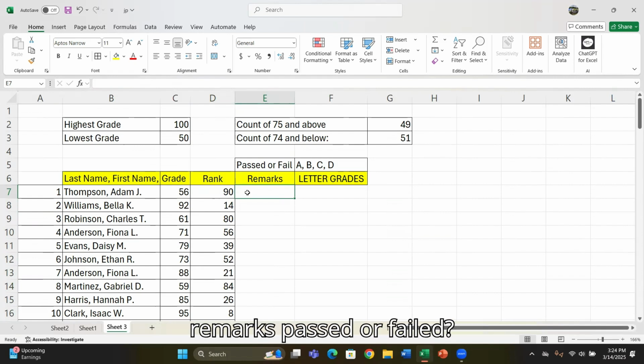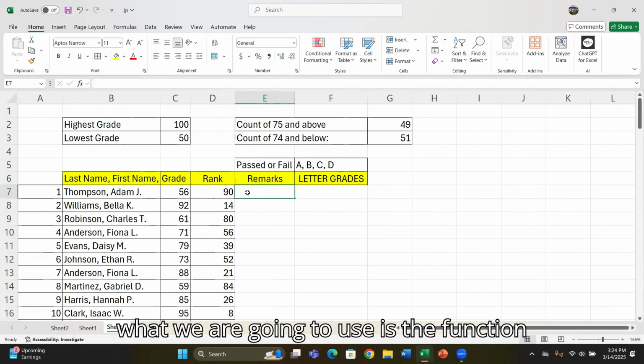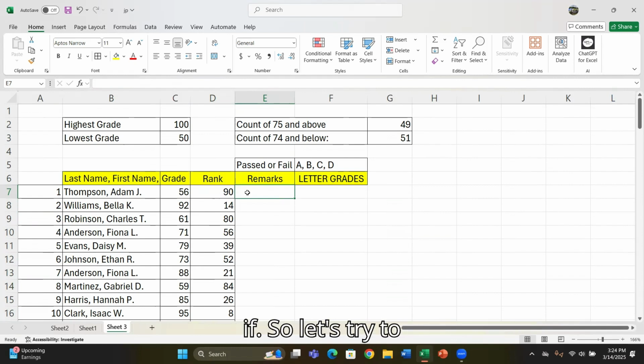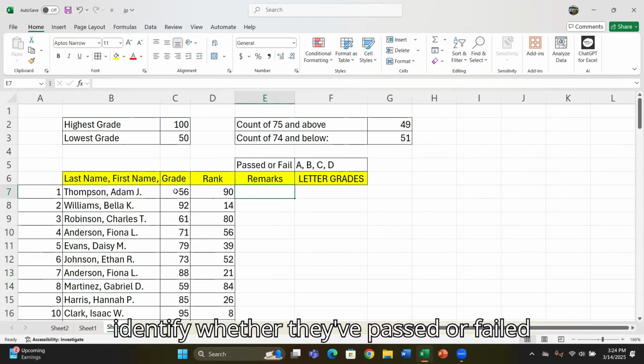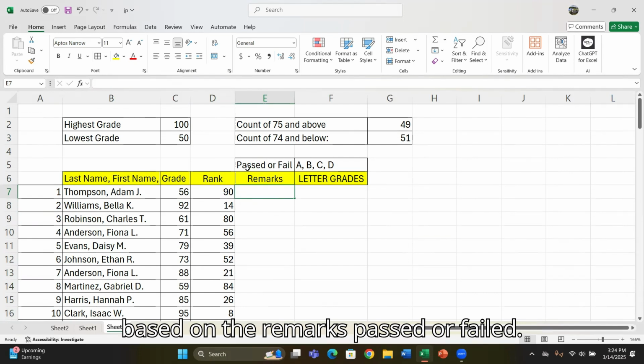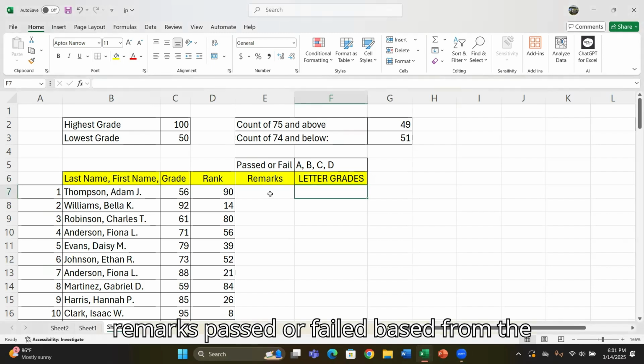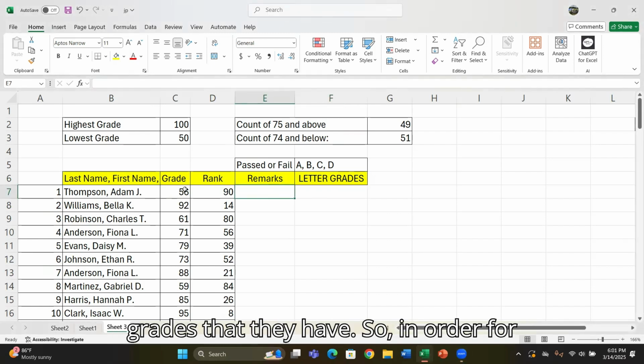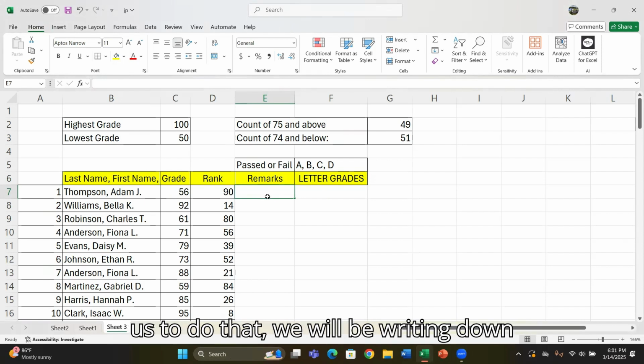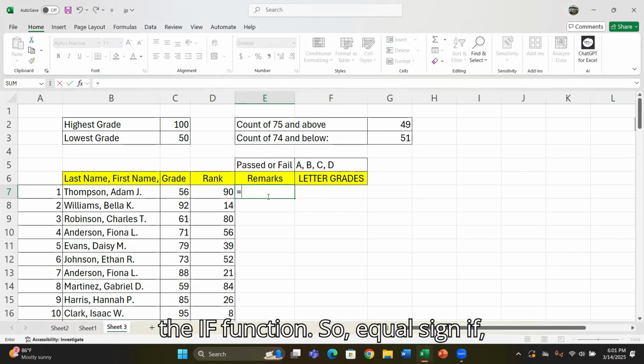How about the remarks, passed or failed? For this type of formula, what we are going to use is the IF function. Let's place the remarks passed or failed based on the grades that they have. So we will be writing down the IF function.